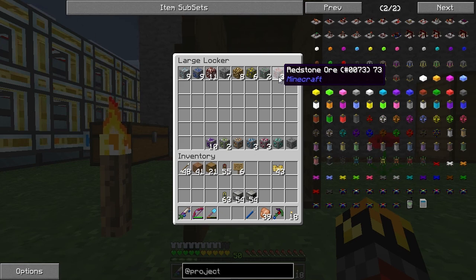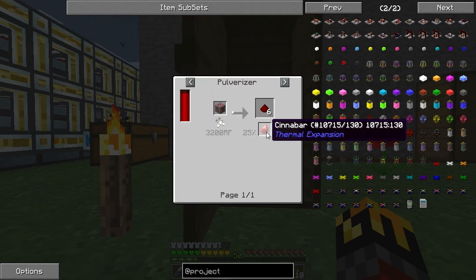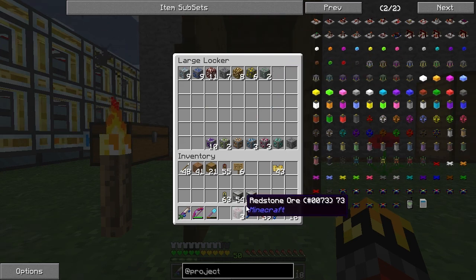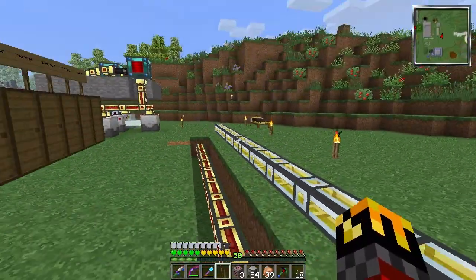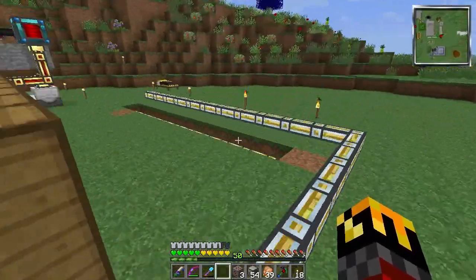Output, however, is going to be slightly different, because if we hit U on the redstone ore and go to the pulverizer, we see that it will output cinnabar as well. So we're going to have to take cinnabar into account in our setup here. Let's start with the redstone. Let's pull down a pulverizer. I already have power going here and an input item duct, and this just continues on from over here, exactly as we would expect.